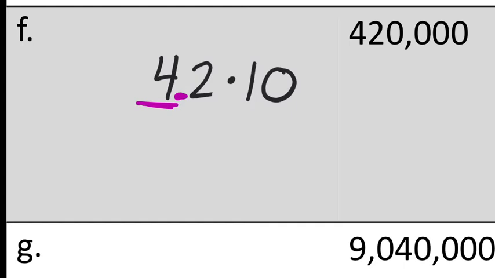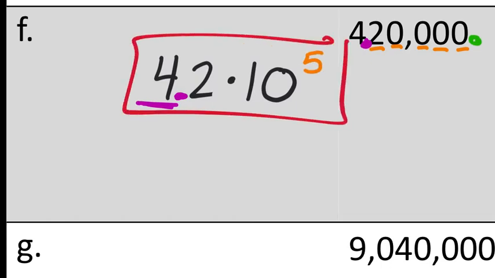Well, then we go back to that number up there. See how the decimal is between the 4 and the 2? Whereas it used to be right after that last 0. So how many place values are between the two decimals there? 1, 2, 3, 4, 5. So that means our exponent is 5. So it ends up being 4.2 times 10 to the power of 5.